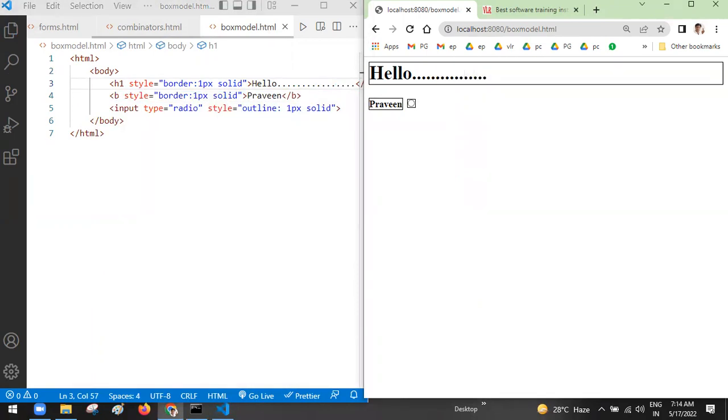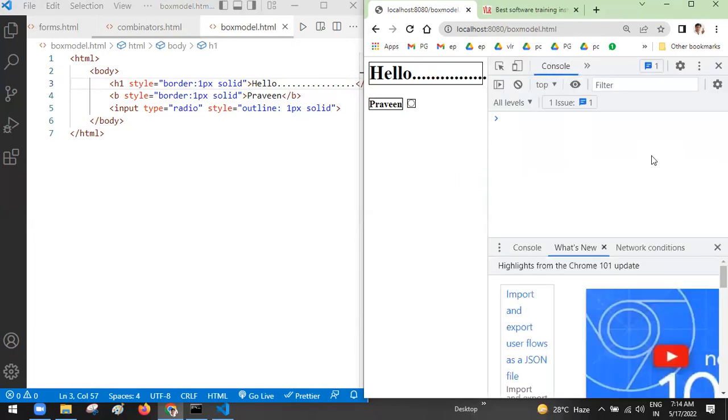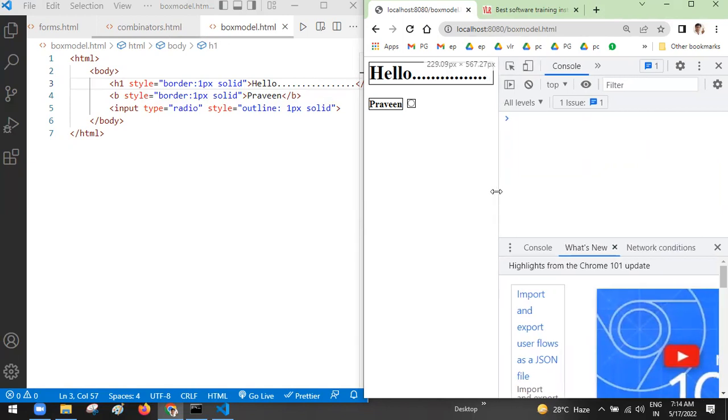Because we don't have content, the space is visible over here. In fact, it is overwritten if the space is less.